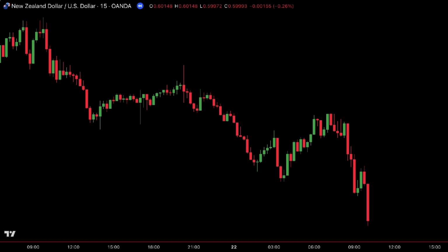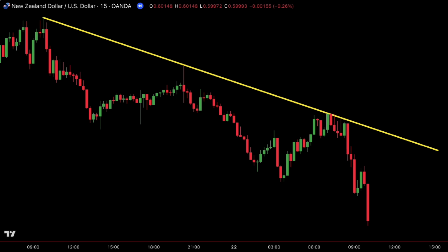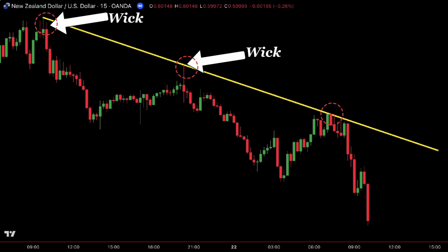Now let's break it down. Here we have a clear downtrend. Now, when we draw the trend line by connecting the maximum number of swing points, we notice something important. In some areas, the line aligns perfectly with the wicks. In other areas, it slightly cuts through a wick to connect with the candle body, and sometimes it connects a mix of both. This is completely normal, and this is exactly what we want. The objective is to connect as many relevant points as possible, not to follow a strict rule. The more touches the trend line has, the more reliable and meaningful it becomes.